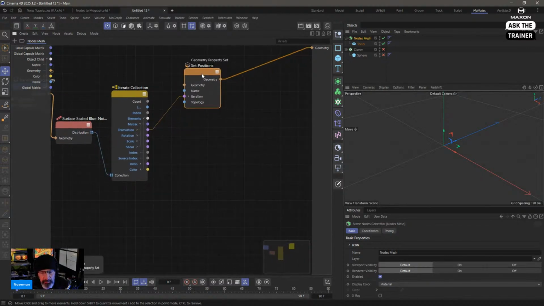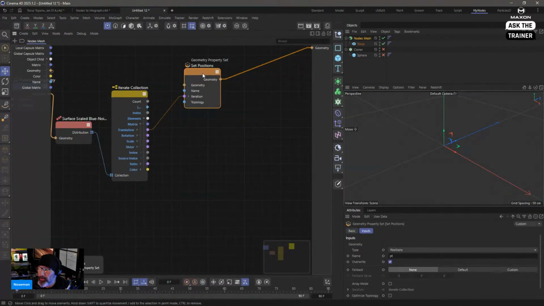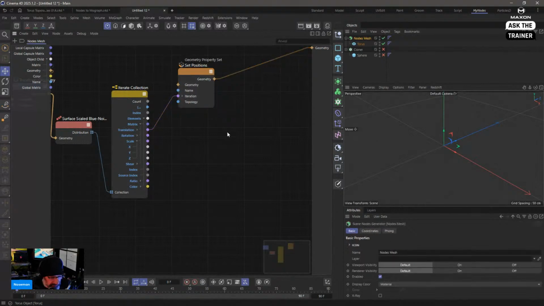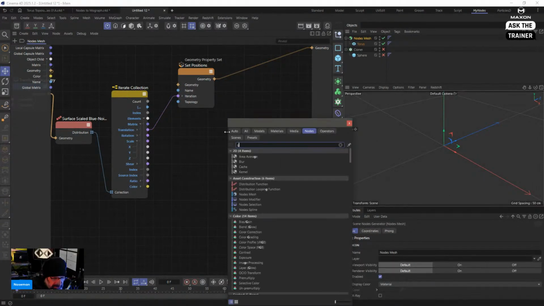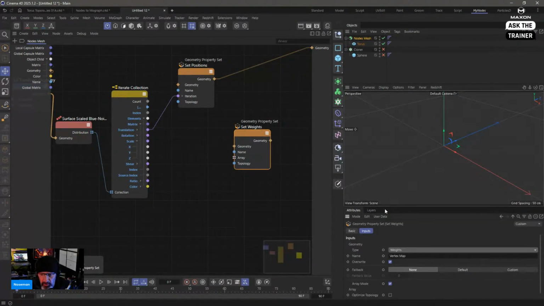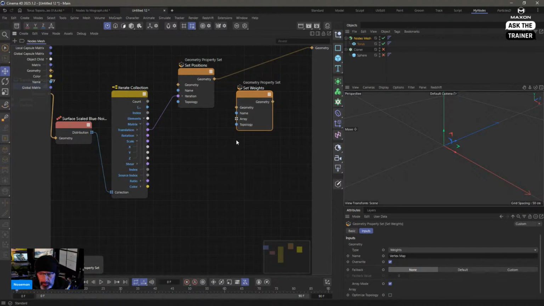The second piece of data we want is to store the scale that comes from here. And we just want a uniform scale, so I can just get the X or the Y or the Z because it's a uniform scale. How can I encode on a point object a value, a number? Well, you can do that by geoset, the same node, but instead of positions, I'm going to encode a weight. So I'm going to set this to array mode. And I'm going to get one of these and put it here.